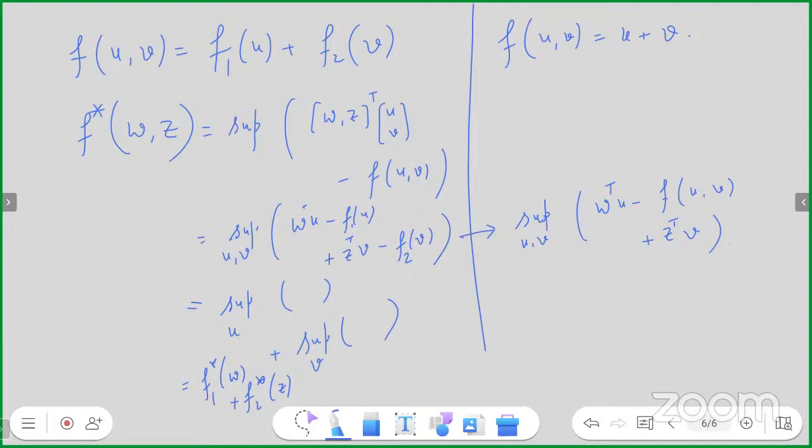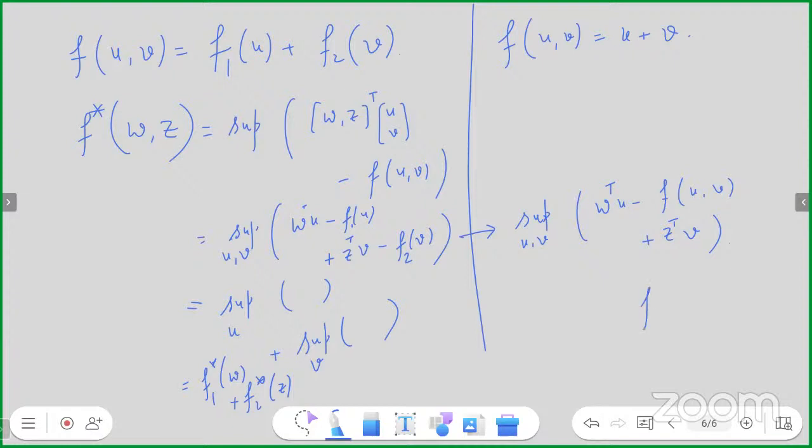See, what are we interested in? We're trying to find the conjugate in terms of the individual conjugates. Can I even define individual conjugates now, when it's not separable? It's not a probability distribution function where I can fix one and do something interesting. So there's already a problem. What does it even mean by f1 star and f2 star? You should have objected to what I was asking. How do I even define f1 star? All I'm given is a joint function.